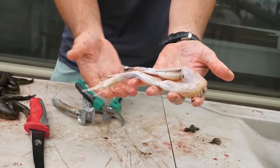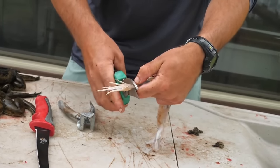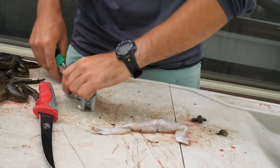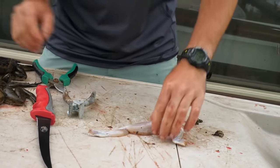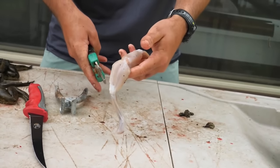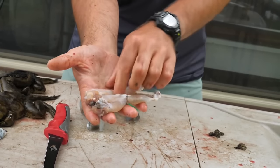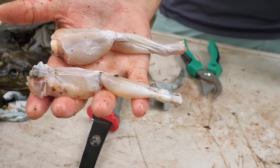So then what you're left with is a pair of legs with the feet on. You can leave the feet on if you want to. Normally we just cut them off. So we'll just snip them off. The snippers are kind of dull, but they're getting the job done. There's the feet. I might feed these to my pet fish. Mr. Bass would probably like to eat these frog feet. And then we'll just separate these two legs. You can leave them together if you'd like to, like if you're going to throw them on the grill. I like to leave them together, but we'll just cut them off. What we're left with, they're kind of dirty right now, but we'll rinse them off, is a pair of delicious, fresh frog legs. Yummy. Isn't that great?